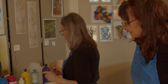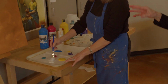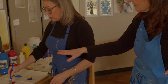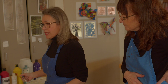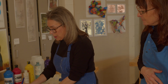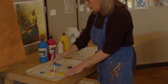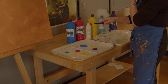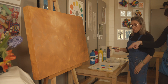Okay, so Andrea is getting started here, and I wanted to ask, when you're painting and coming up with all these gorgeous colors, do you only use the primary colors to create all the different ones? It depends. Sometimes I do. Today, I think I'm probably going to use some extras. I've got a teal blue, which is comparable to a phthalo blue. I also brought in some purple, but otherwise, I've just got our old pals, red, yellow, and blue. And this is where all the color comes from, right here.